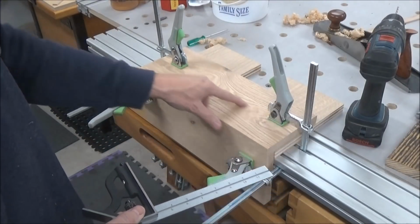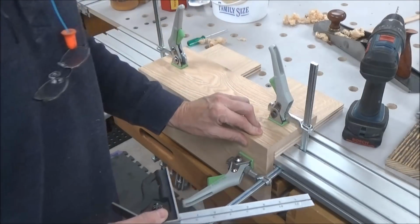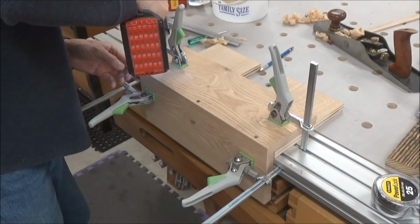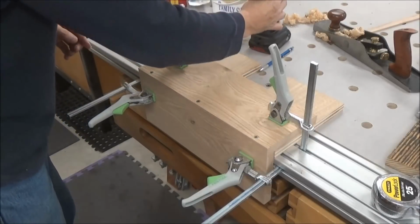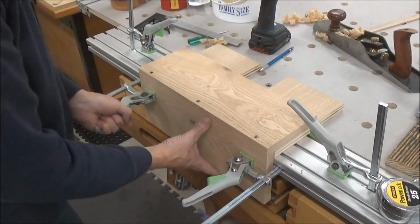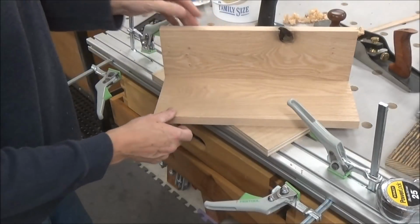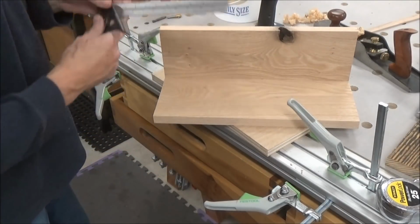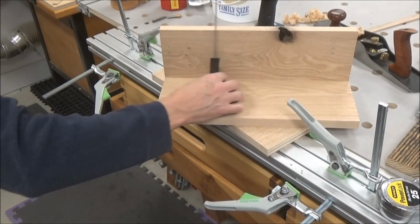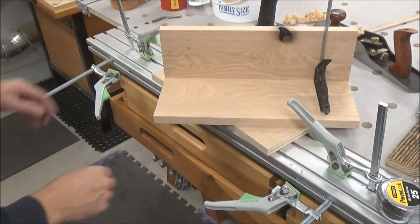You know, mark it where I need to rip off this piece here to the height of my fence. You can't beat that.